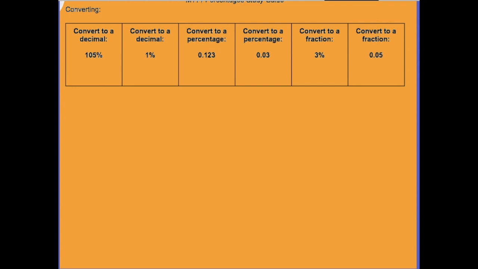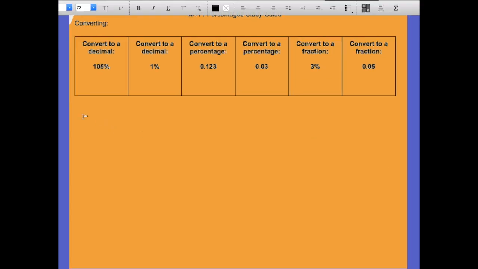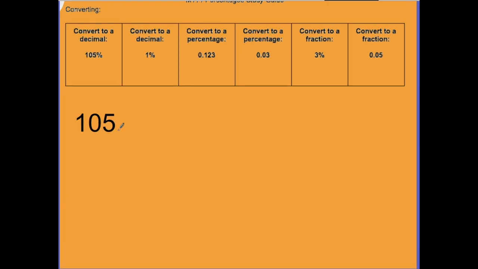First, we have our basic part, which is converting to a decimal. Now, you have to remember when we do this, 105%. We're going to remove the percent. The decimal begins after the 5. So our key here is to divide by 100, right? To divide by 100 quickly, we take our decimal and move it 2 place values to the left, and now as a decimal, this is 1.05. This is useful because when we multiply with this, this is the number that we would use.